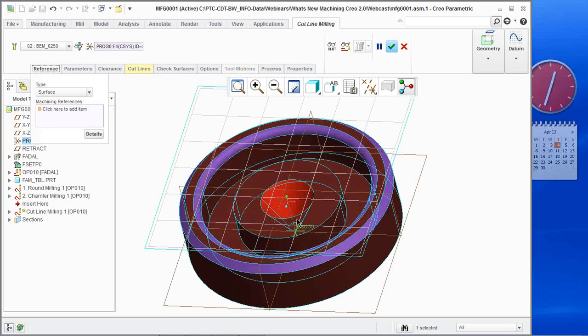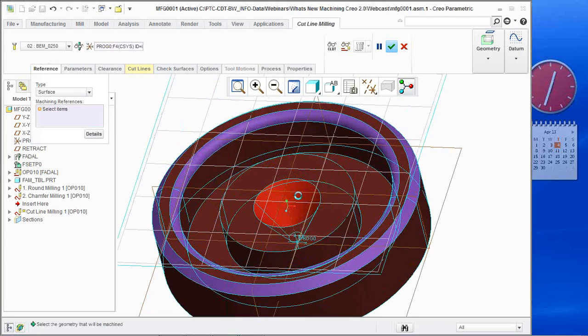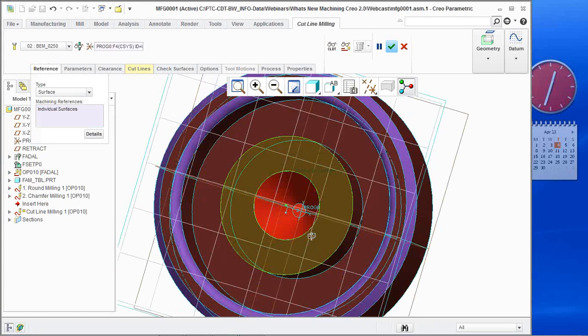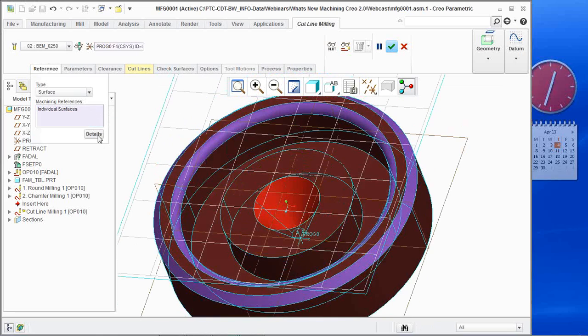Now, the way that this is going to work, I'm going to do a regular cut line where I actually pick the bottoms and tops, so you can see that, but it actually won't work for the auto the way that I'm going to do it. So I'm going to go down a path and then have to back up to show you how this works. I'm going to say, yep, I want to machine the surface. I'll pick that guy, and I'll also pick that one. Okay, there's our surface that we're going to machine.